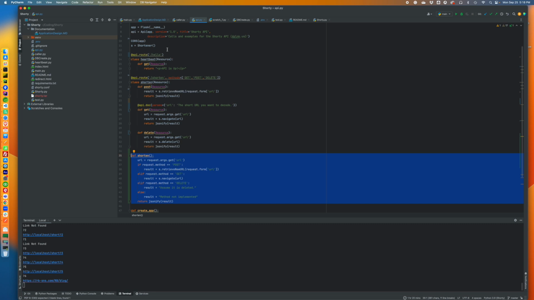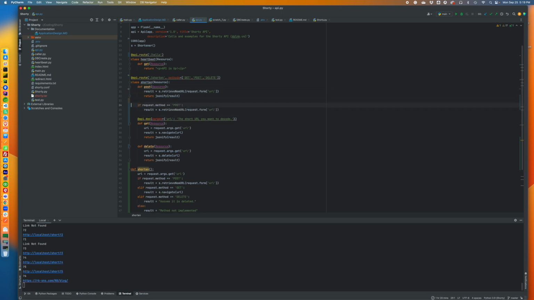And all we have to do is each of these ifs is going to become a function with that name. So for example, here, since we have very simple stuff, we're going to take this post, create a function called post, have resource sent to it, and return the JSON of the result.